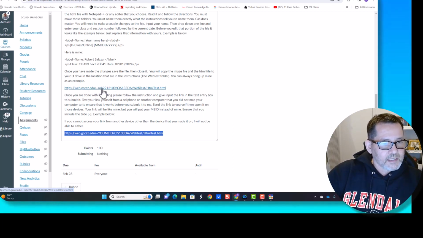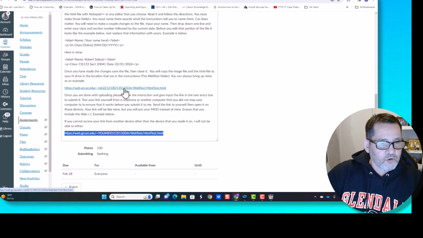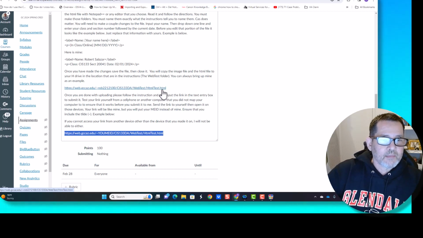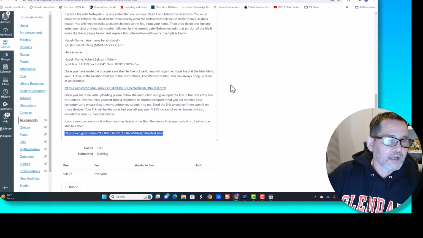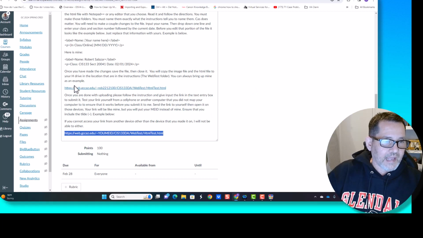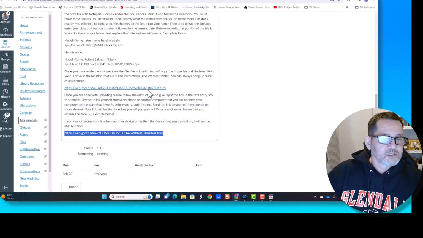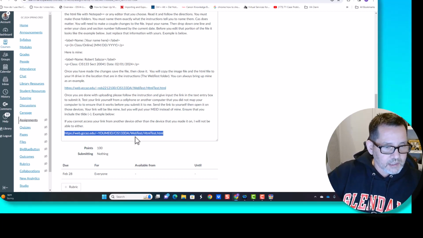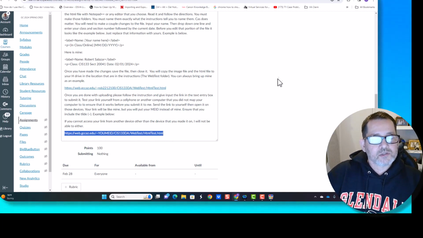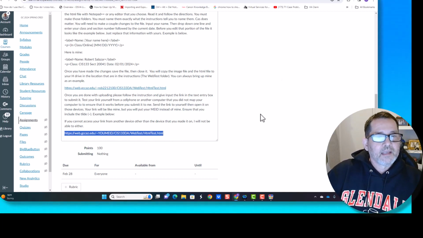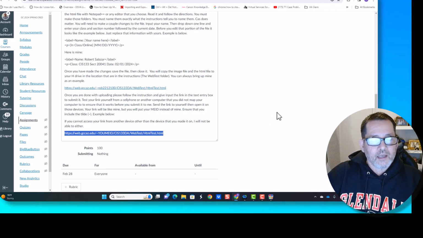And what it's doing is it's going to that public.www folder, and then going inside the 133DA folder, the WebTest, and then it's going to actually access that HTML file. But it has to be done like this. So what I suggest you do, once you actually get your link, is email it to yourself and try to open it on another device other than the computer you're working on.